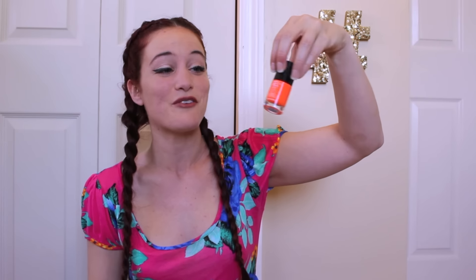Following the hydrating mask, the next thing I'm pulling out is by the brand Aurora. I've received Aurora brands from Ipsy a ton of times before and I love their products, so I'm really excited about this one. This is the Aurora of New York and it looks like it is a nail polish. The color looks very, very vibrant — I hope the camera is picking up how vibrant that is. It's like a neon orange color, which is pretty fun for the summer months coming up. This is the Gel Effect Nail Liqueur, made in Italy, by Aurora. And it says no UV needed — kind of like one of those gel nail polishes you don't have to go to the salon for. This color is intense.